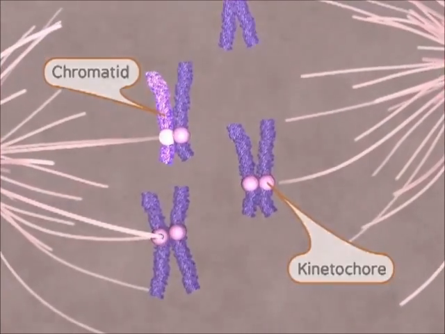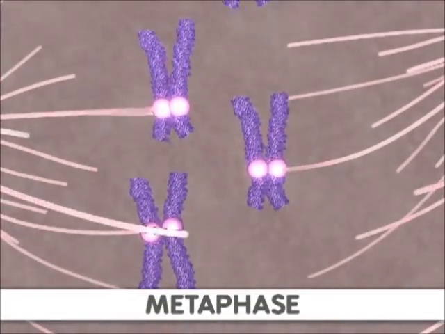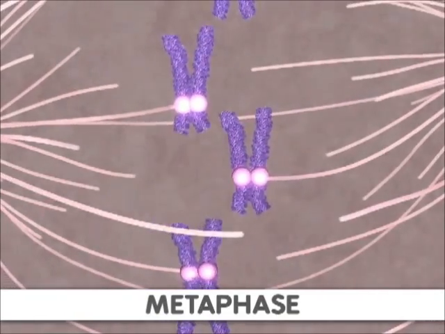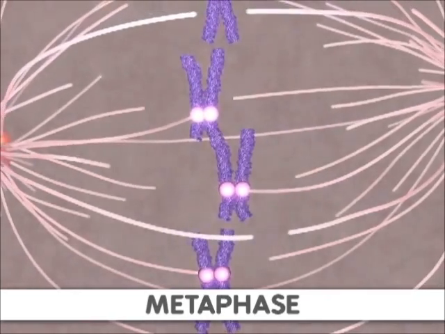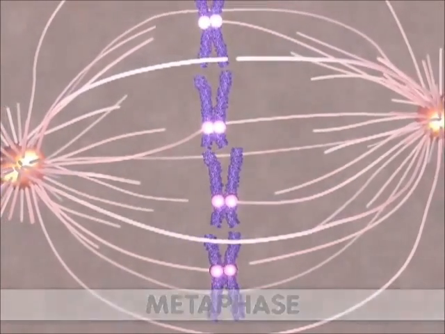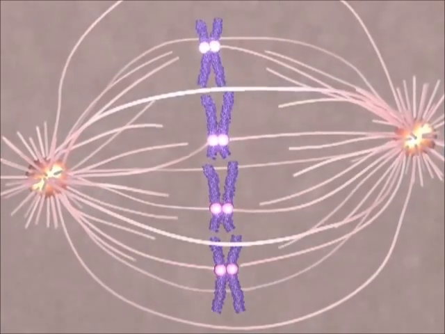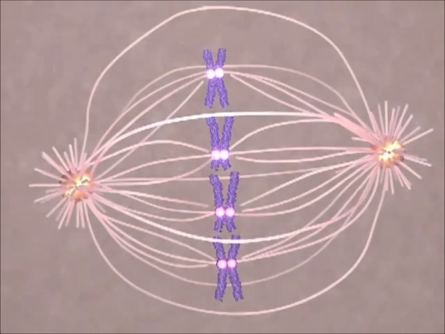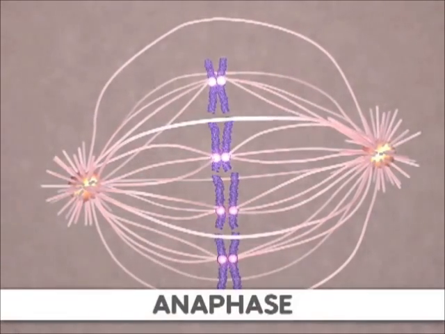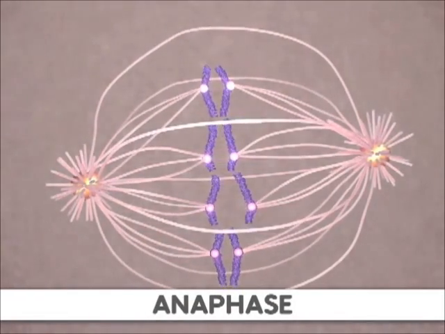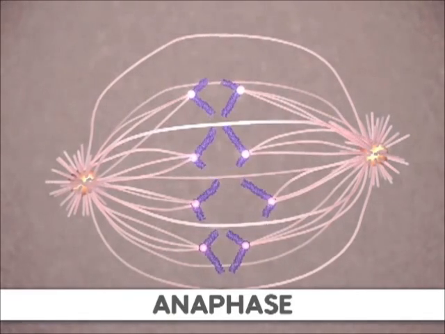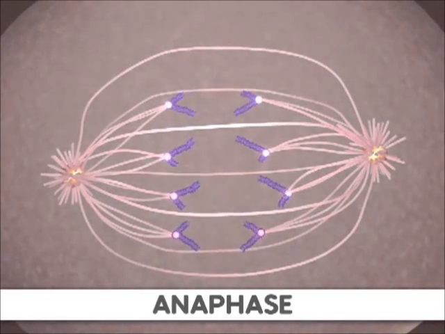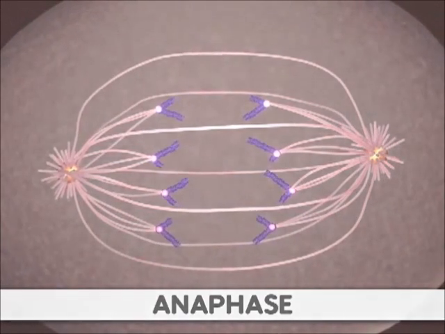Next comes metaphase. During this stage, the sister chromatids align along the center of the cell so that both chromatids face toward opposite poles of the cell. Now the sister chromatids are ready to be separated. This occurs during anaphase through a shortening of the microtubules attached to the kinetochores. Additionally, the poles of the cell move farther apart, causing increased separation of sister chromatids. At the end of anaphase, the sister chromatids have moved to the 2 ends of the cell.